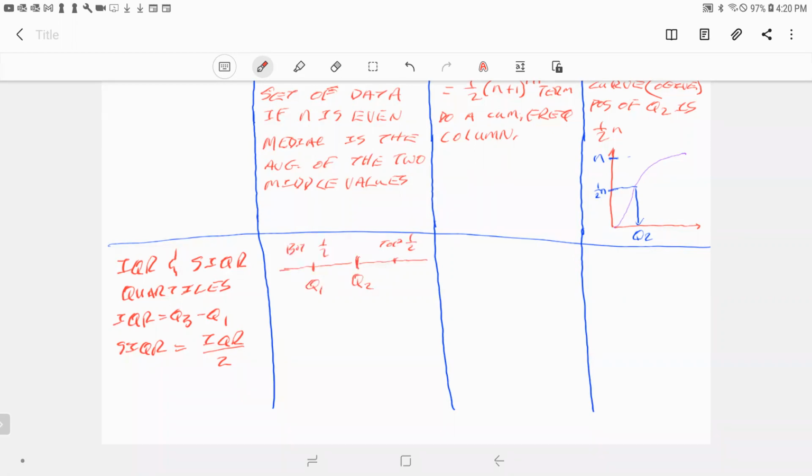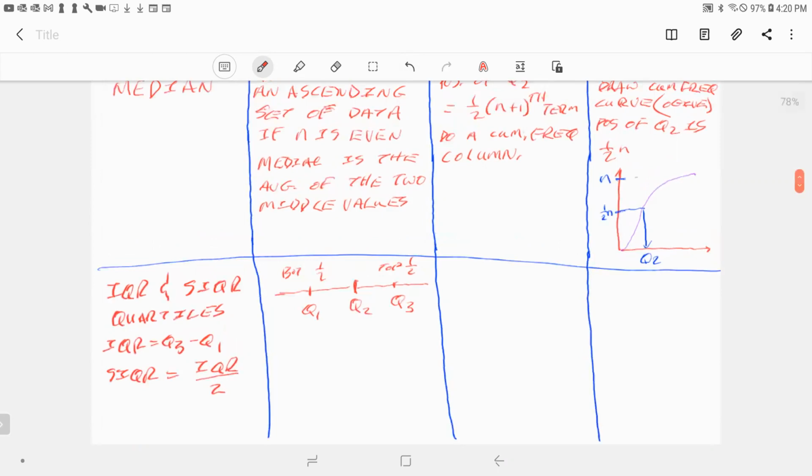So you divide it first with the median, and then you divide the halves, and that's how you calculate them. That's when the data is raw.